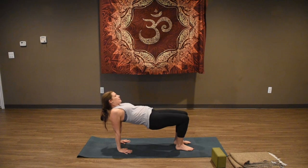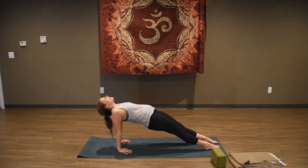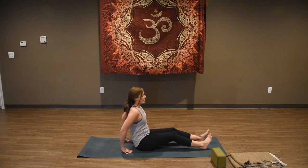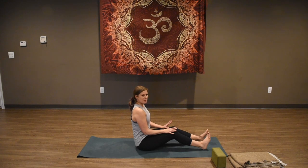If you want to take it deeper, extend the legs back out, coming into reverse plank, trying to bring those toes to the mat, again, lifting high through the hips. Exhaling, lower down. And in between our seated sets, you're welcome to take an additional vinyasa. They are optional, so if you'd rather just sit and rest, you're welcome to do so.